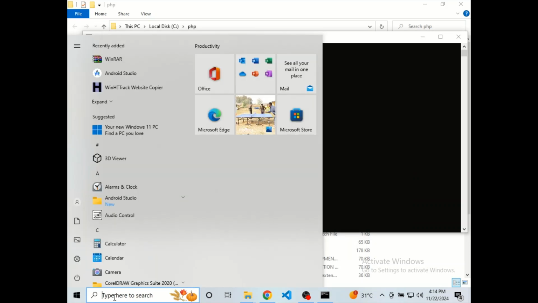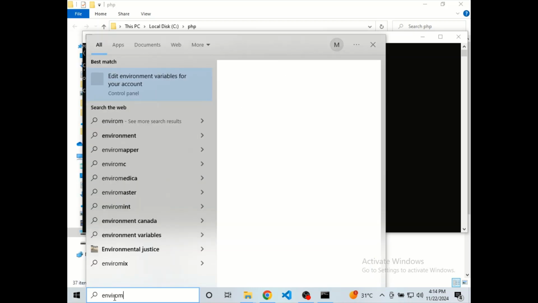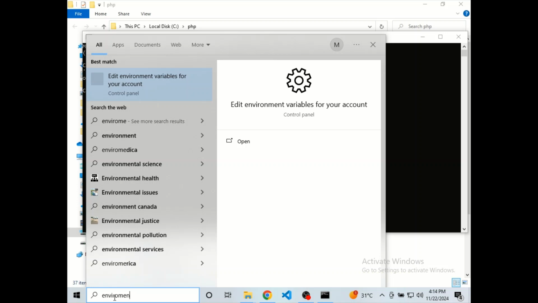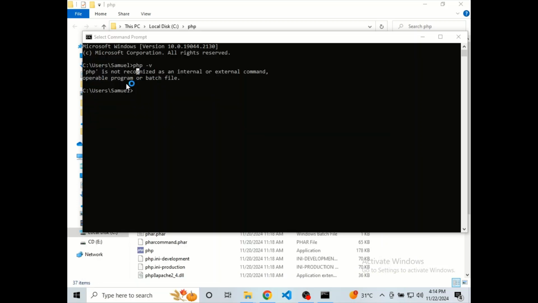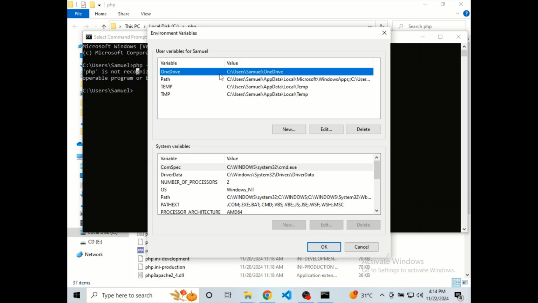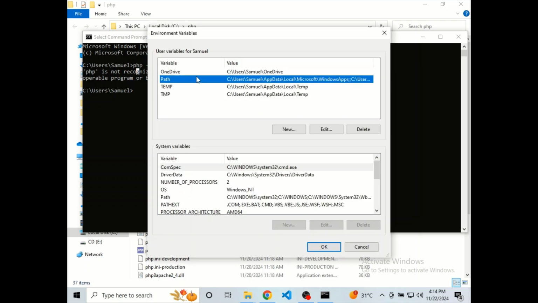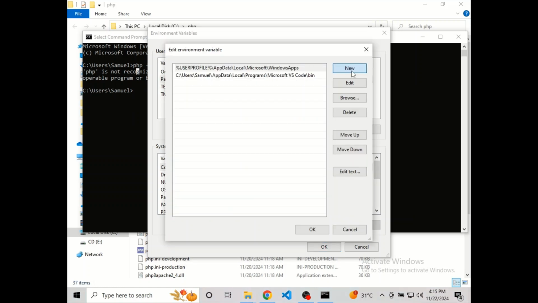So now we'll click on Start, type in environment. Now open the environment variables. In this environment, you go to the Path, click on Edit Path.